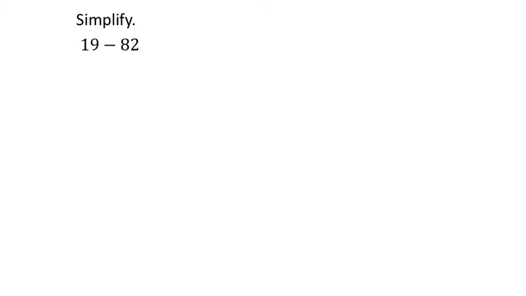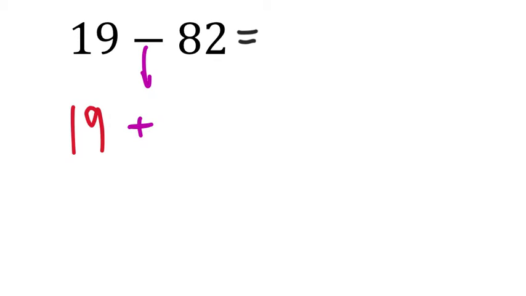Here's a subtraction problem. Now before, when we saw a problem like this one, we couldn't do it because we shouldn't see negative values. Here, it's going to be negative because we're starting with something and we're subtracting something bigger than what we have to start with. So we know that the answer should be a negative. Now, if you knew that from the beginning, that's fine. I'm going to use keep, change, change on this one. So I'm going to keep the 19. I'm going to change the operation into addition from minus to plus. And then that 82, which is positive, is going to change into a negative 82 right there.